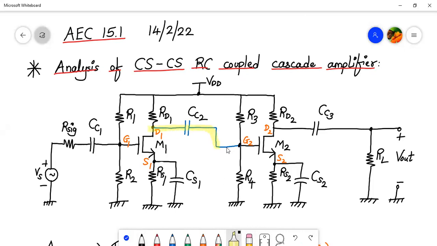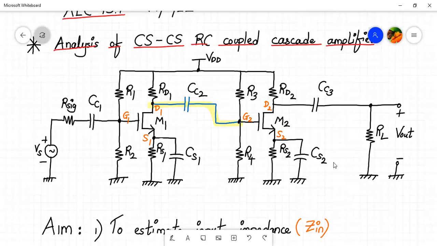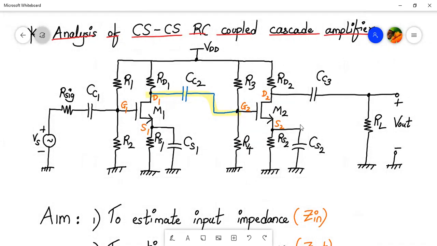This is my capacitor, and internally there will be the resistors along with R pi, which will make the RC coupling. So this capacitor and the internal resistance, I mean the input impedance of the second stage, will become my RC coupling. This capacitor is the link which is connecting the first stage to the second stage. We are using the enhancement type N channel MOSFET, and let us decide which is the source, which is the first stage, second stage, and the load.